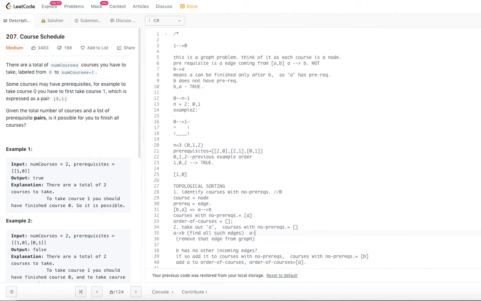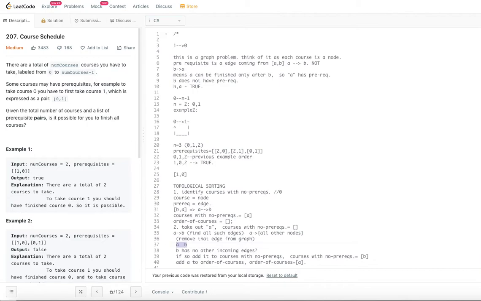So A to all other nodes, right? Do you have any such edges? That is the next step. If there is any such edge, what we are going to do is remove that edge from the graph first. Since we are going with only one thing, there is only one edge. So you remove that edge from the graph, assuming this is the graph. You will just knock that off, and those nodes are still existing.